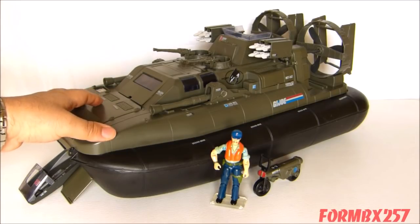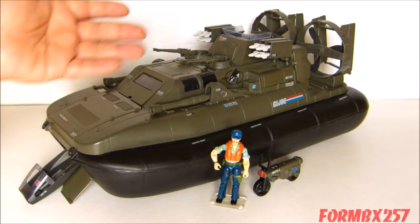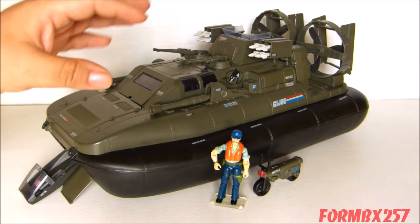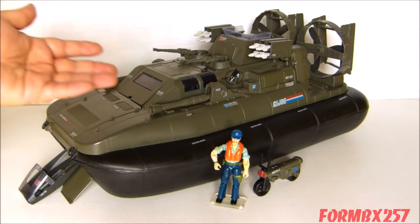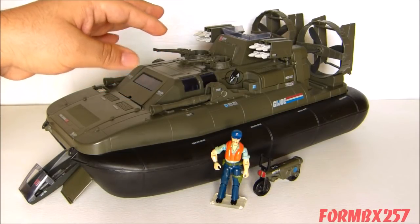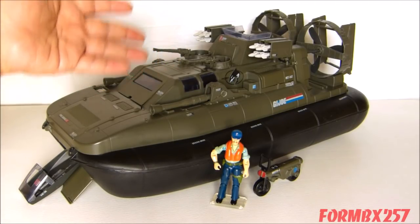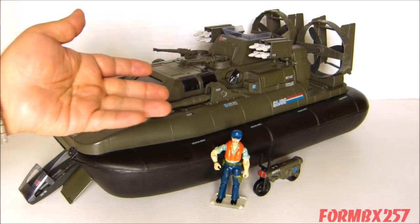All the military green, all the weapons is very aggressive looking. And of course, it has tons of features on here which actually work and are very practical to what this thing is supposed to do. Of course, it works as both a vehicle and as a display piece because of how many figures you can actually stuff in here. You're officially supposed to put 9 figures in here, but like I said, all the portions where you're supposed to put figures in, there's actually way more room and you can put even more figures into those positions. Even the storage area on the bottom could be used for prisoners, I suppose.